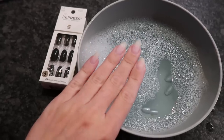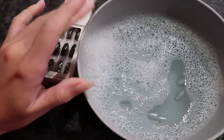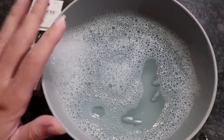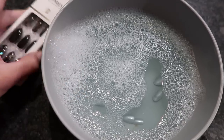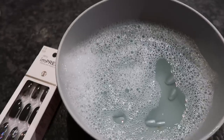So I'm gonna do that and then we're gonna put these fresh nails on. Okay, it's about 10 minutes later. I just soaked all the nails off and super easy with the Dawn dish soap. I recommend using soapy water regardless. You don't wanna use acetone or fingernail polish remover, anything like that, because instead of breaking through the sticky part that sticks to your nail, it'll just break through the nail part, and you want to make sure you're breaking through the sticky part to peel it off.